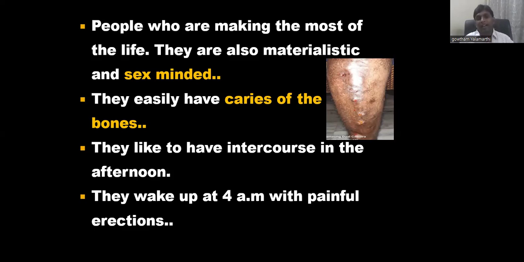Then his wife gave the history. What she was saying is that he's a superintendent officer. During the early days of his office, he used to come very late in the night, like 12 o'clock or 1 o'clock. He used to have a lot of boozing. I don't know how this person got HIV, but somehow this person has been affected by HIV.